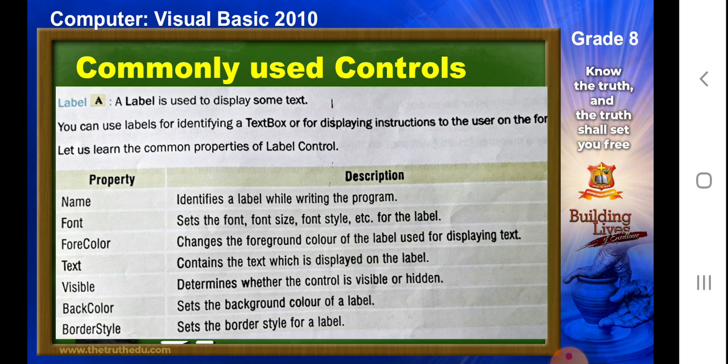So this feature we use it here. Now the background color of the label, what should be the background color of the label? Border style of the label, what should be the border? You want a 3D, you want a little bit of shadow in it, or you just want a simple border, you can mention it here.